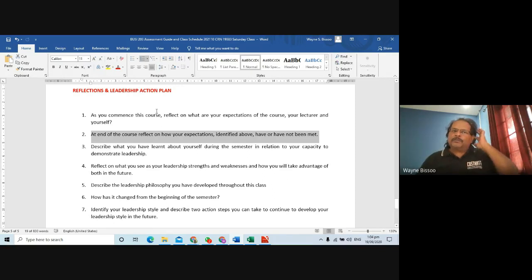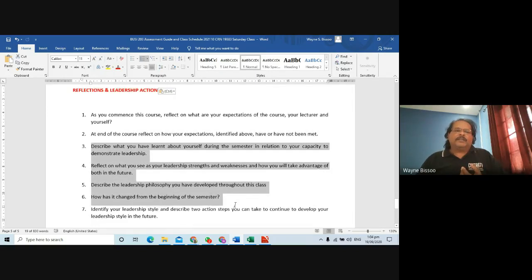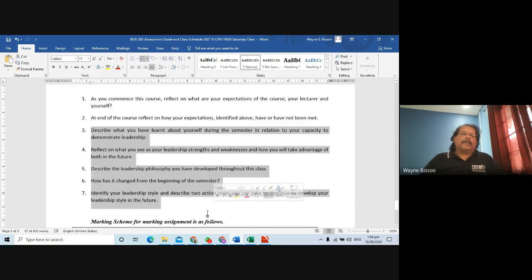Now, this reflections and leadership plan requires that we do cover a fair amount of the content before you can really start to answer this in the context of the leadership program that we're looking at. Describe what you've learned about yourself during this. Those are things that we're hoping you will go through during the course, and you will begin to tackle these questions as we start to look at the content that influences it.